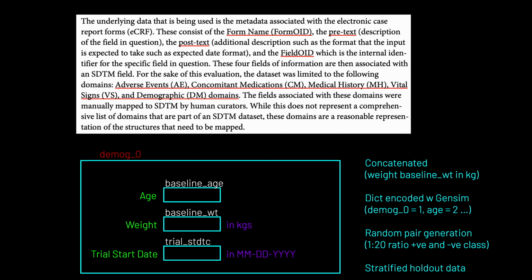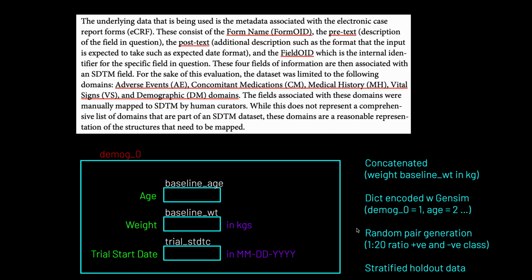Now let's see how this information is used. In the first step, all elements associated with a given field are concatenated. For example, the second field on the form would be concatenated as shown here. Then a dictionary is created where each word is mapped to a given number. It is done using a library like GenSim, and the reason why a pre-existing dictionary is not used is because a lot of terms, a lot of tokens in this particular task are very unique, and it is less likely that some publicly available dictionary knows these words.